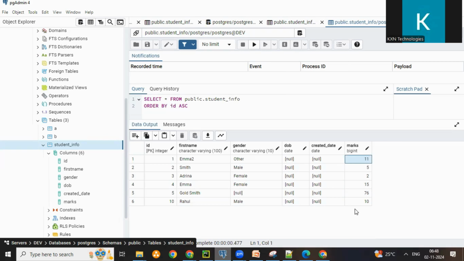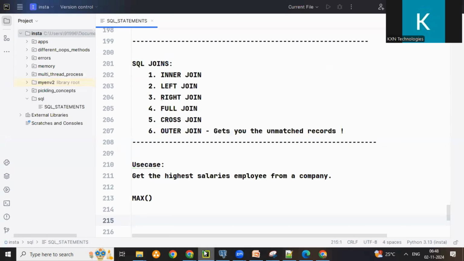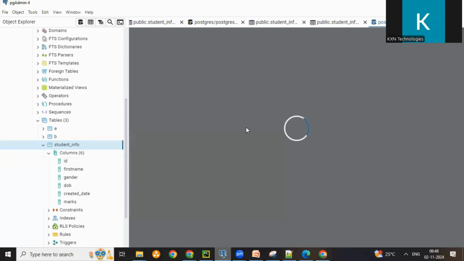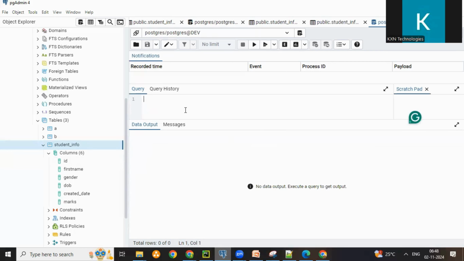So in an interview they'll ask a question like this: hey, can you write a query for getting the maximum marks of a person? What is the maximum marks from this table, for example, right? So how can we get it? It's very simple. Let me write the query here.